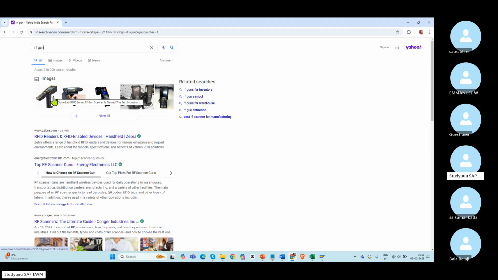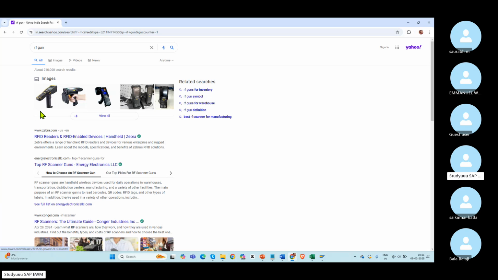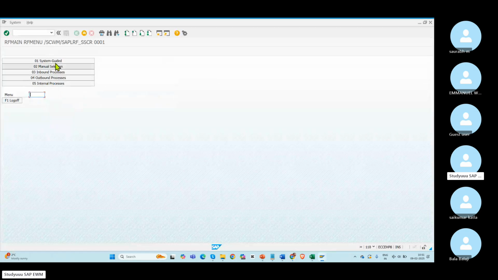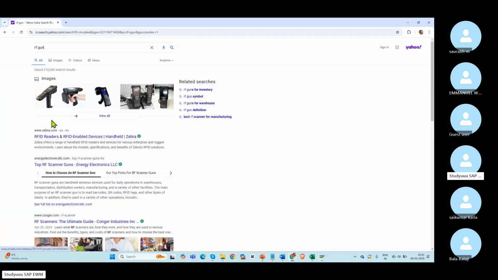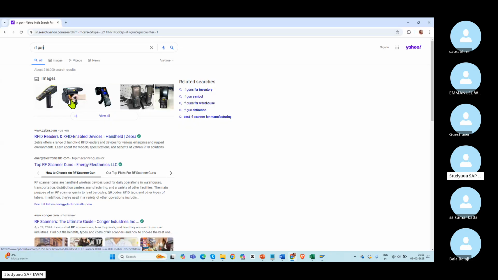Not even 1% difference. Okay, whatever you see here, it will see here. But the only difference is that it is a touch screen. This is not a touch screen. They can handle it directly there. Okay, they can scan directly from this one. Can you see? They can scan directly from there. We cannot scan here. So whatever changes or developments you want to do, we will do here. It will automatically update in the screens because it's in simulation mode. What is simulation? Whatever happens here, it happens there also, based on the connections we have with the RF gun and EWM.